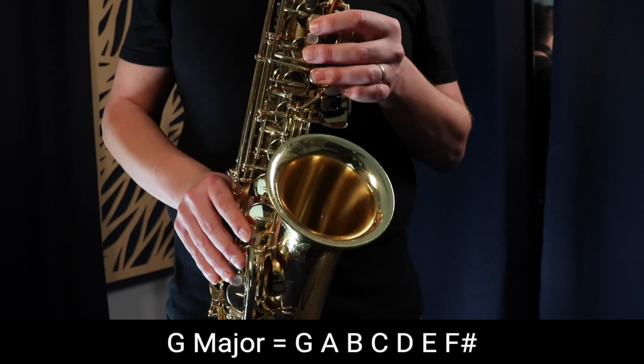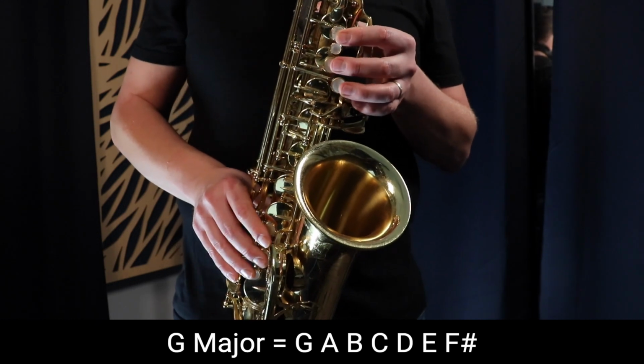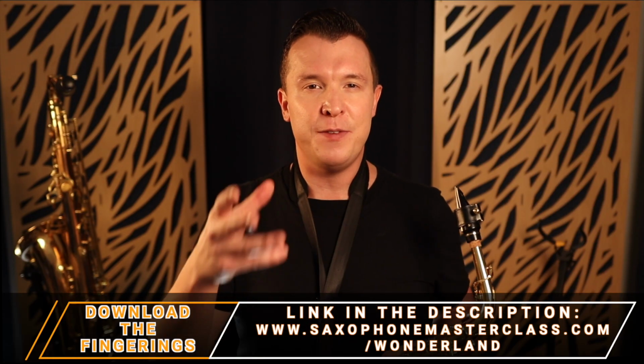So we're actually just using the notes of the G major scale here, G, A, B, C, D, E, and F sharp. And we're just using those notes to play the first phrase of this song. So that's the first phrase of Winter Wonderland with the fingerings and note names.